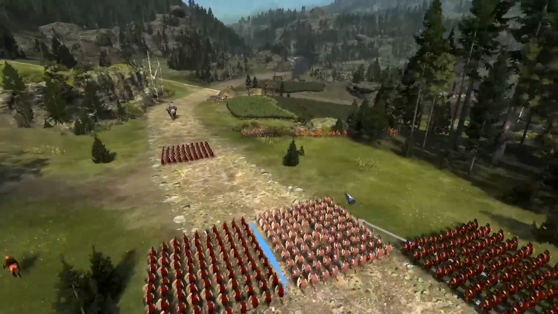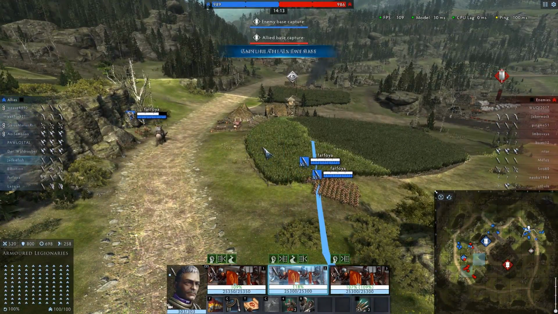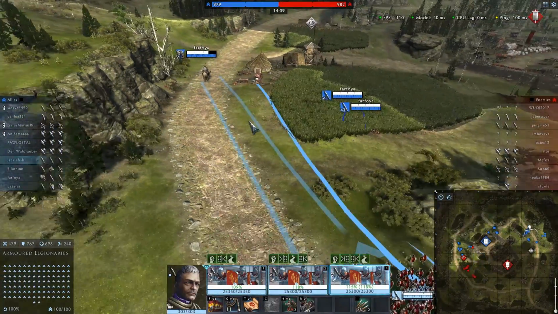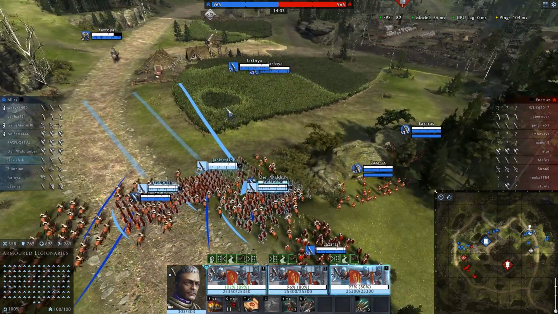So yeah, they've got some cavalry up there. We do have some archery, and I guess we're just going to advance up. The nice thing about being armored legionaries is that even though I'm slow, I can really make my advancement known, and I can basically take a decent amount of fire. We are playing Sulla. Oh god, I thought I was playing Germanicus for a second. I was going to say, we are playing Sulla.